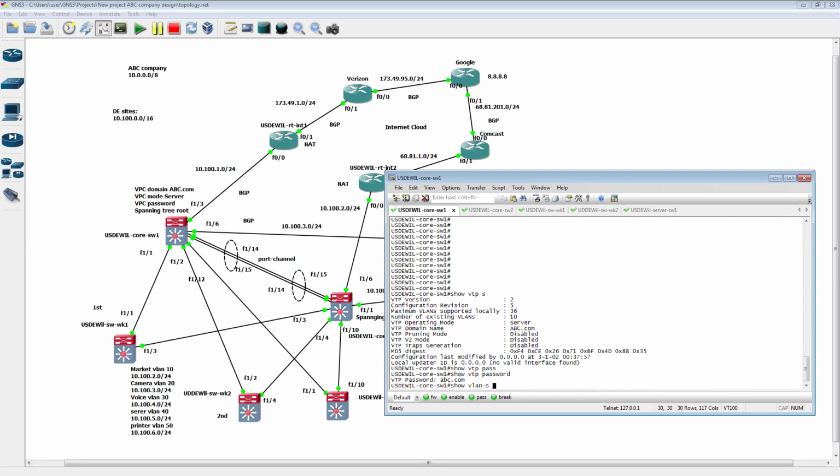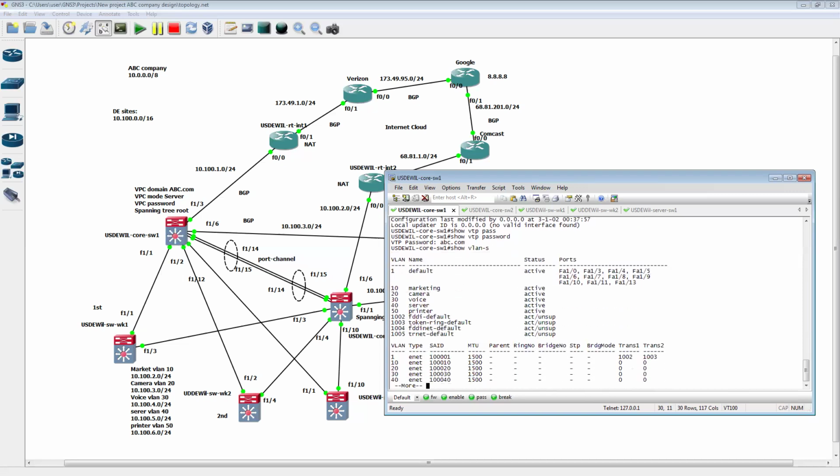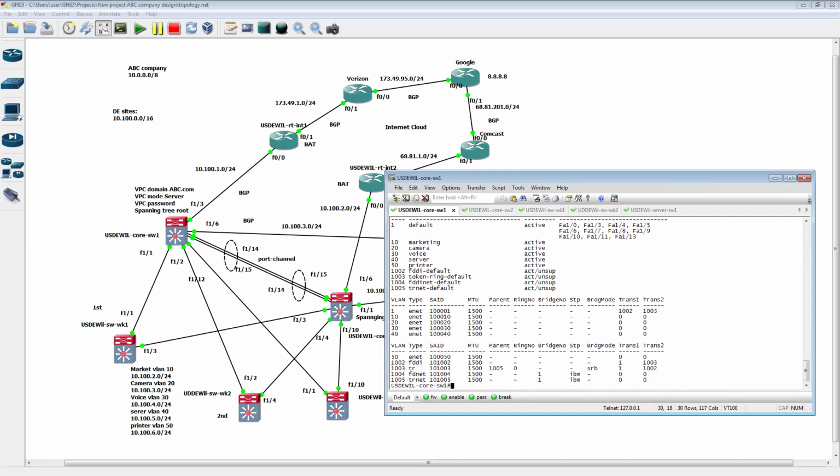But in this, it doesn't matter right now, we just learn the concept. So show vlan brief again. This is what we already did last time: we created VLAN 10, 20, 30, 40, and 50, right? Marketing, camera, and so on.